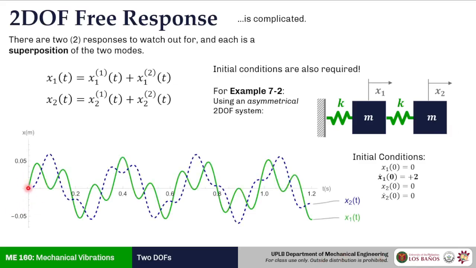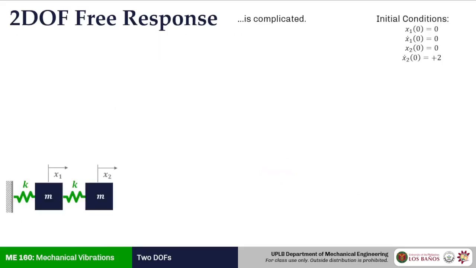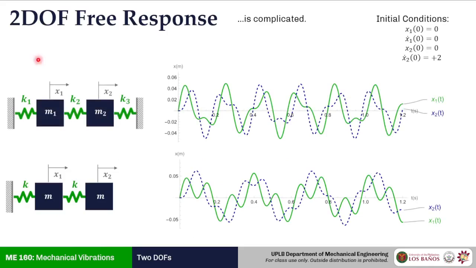Just like before, mass 1 is flicked, but mass 2 will eventually be triggered to move through spring 2. However, you notice the graph looks different. It looks a lot more different. This is our symmetrical setup and this is our asymmetrical setup. They look different. Although it's hard to see, they are different, and that is the effect of changing just one bit of the system.